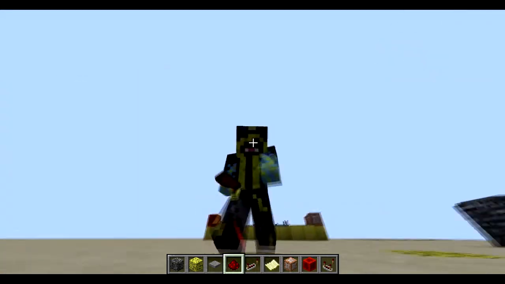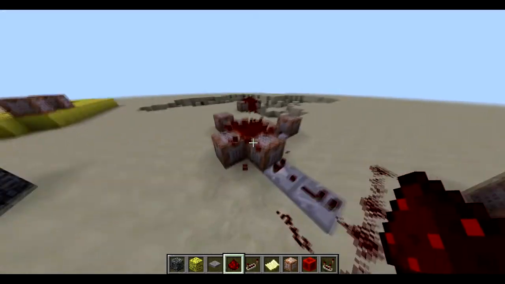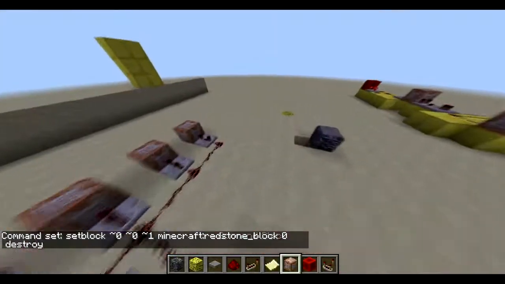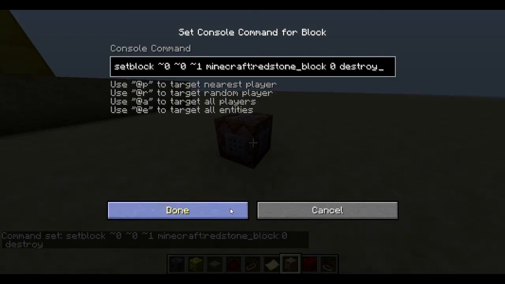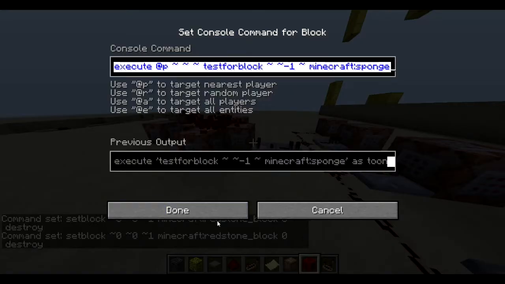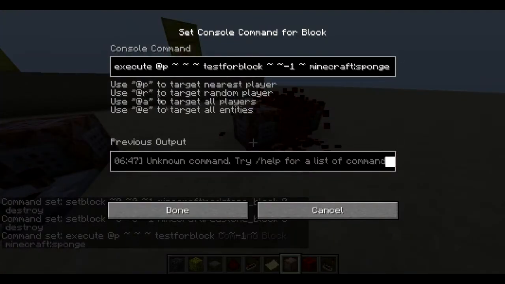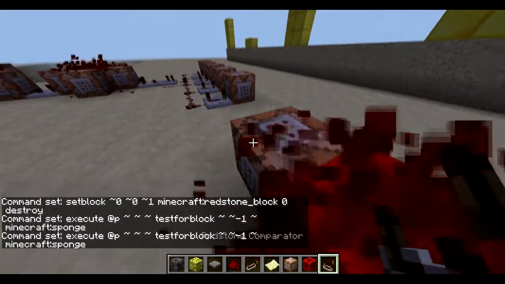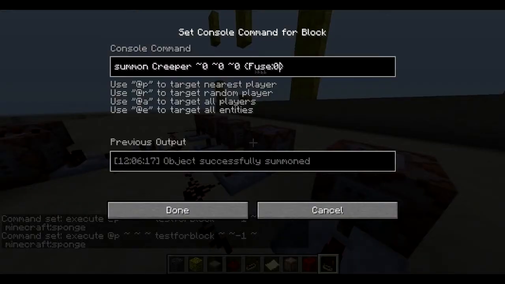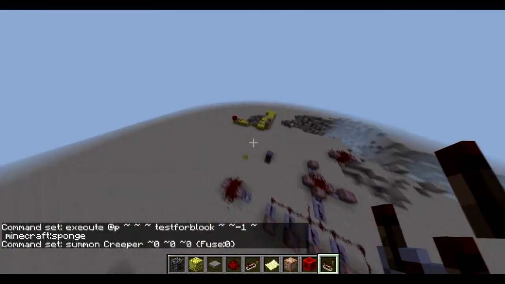That's cool. But anyways, you can just change what this is. So I will have these commands in the description if you want to do this. Please get the repeater right here. Get that repeater. And then next to it, you'll put in the command in the description. The sponge. And then you will put a comparator, and then a repeater, and then summon creeper 0 0 0 with a fuse of zero, and that will also be in the description.